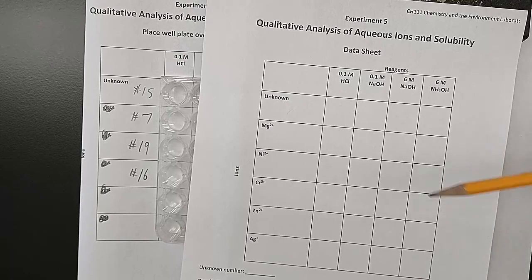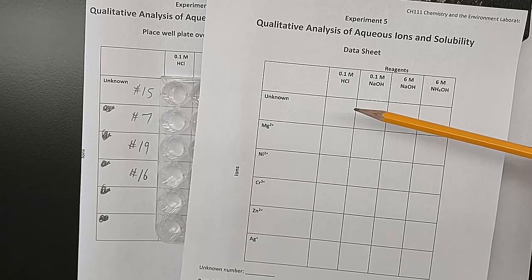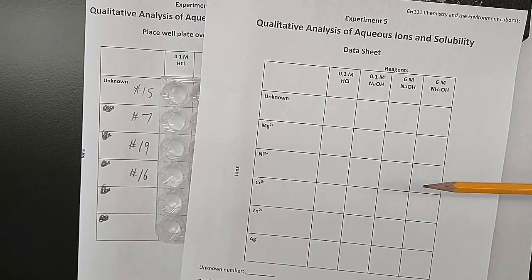Clear is not a color. Clear means you can see through it. You could be clear in red or clear in blue or clear in purple. Variety of different colors that you could see through that are transparent. We are going to record clear and colorless if you can see through it and there isn't any color. We'll record clear in green or clear in blue for some of these, that you can still see through them. Or cloudy in blue. We can't see through it, but it's still looking blue.